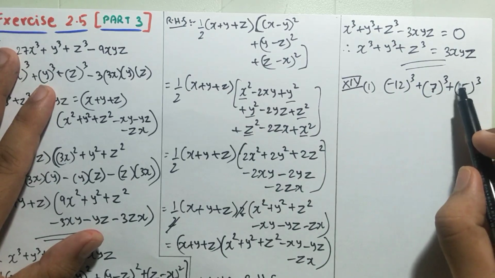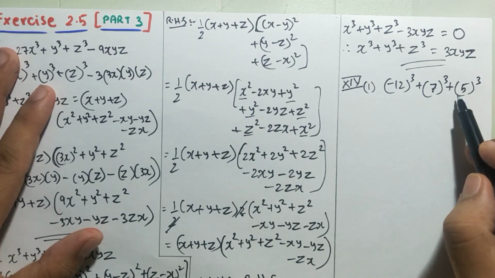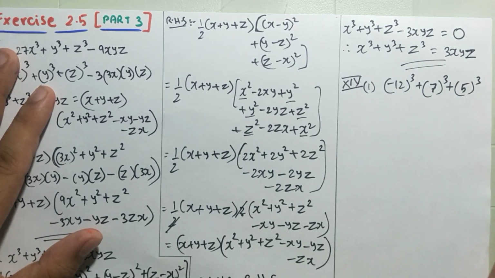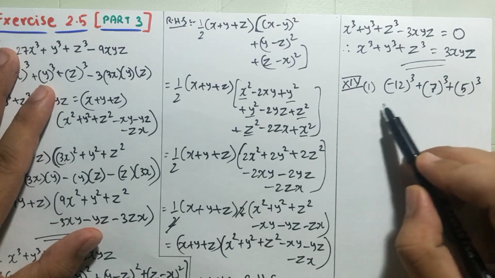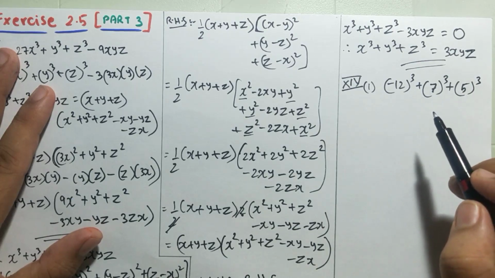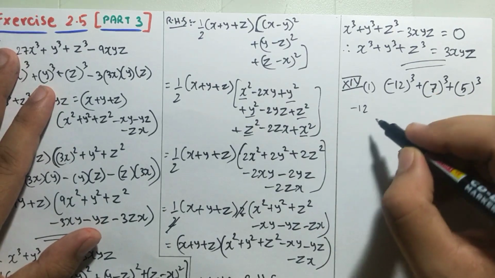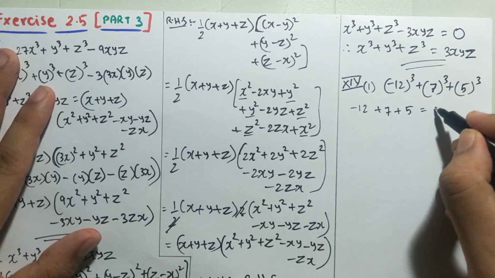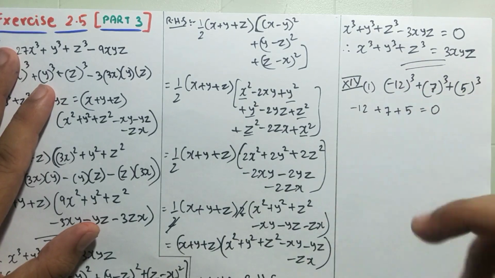3 क्यूब्स दिए होंगे, 3 क्यूब्स would be given and they must be added. The demand of the question is they must be added. But what you have to focus and what you have to understand from this sum is the numbers inside. If you add all those numbers, the answer would come 0. Here minus 12 was a number, 7 was the number and 5 was a number. If you add them and become 0, see the application of that 13th sum.